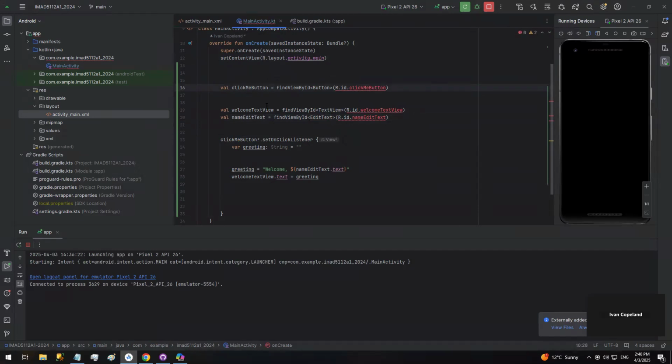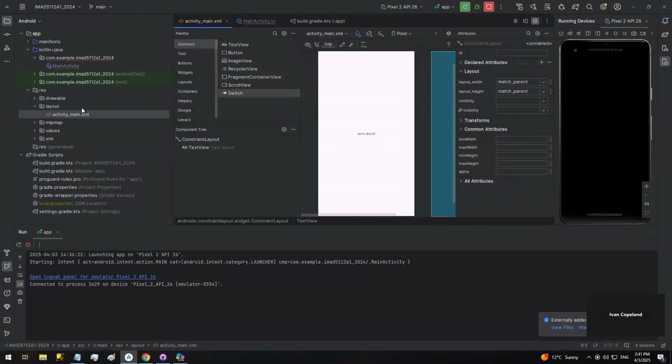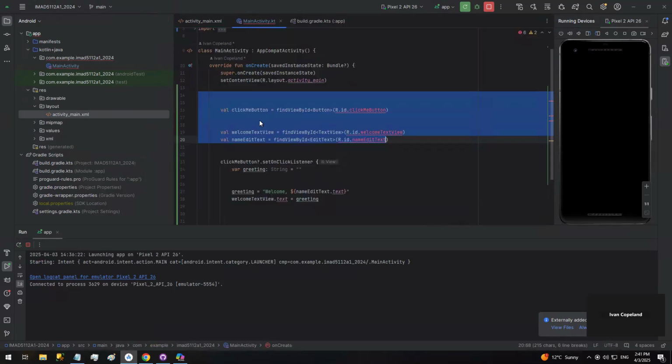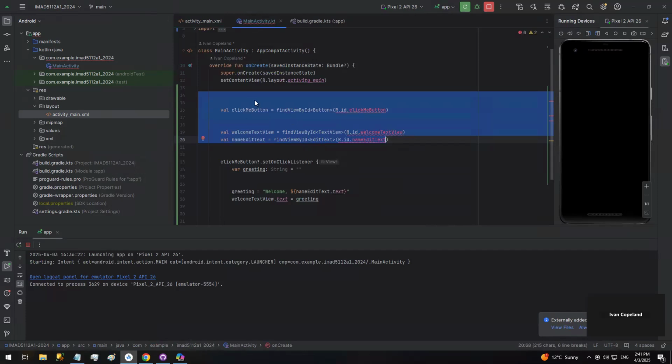Next thing is just to understand what these actually are. Basically, our layout is this one. You can open it up. Our layout has components. Our logic can refer to these components, and that's what we're doing here.